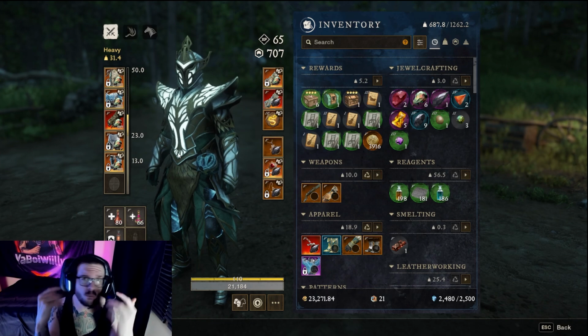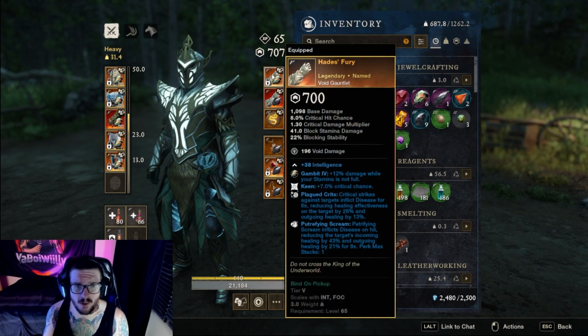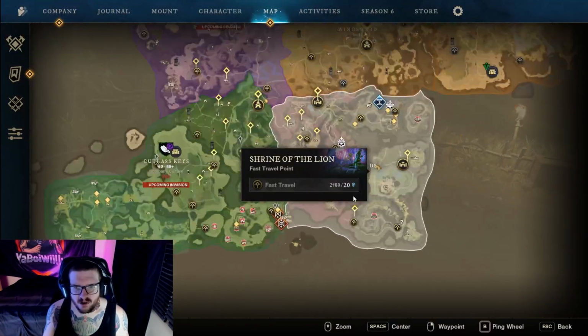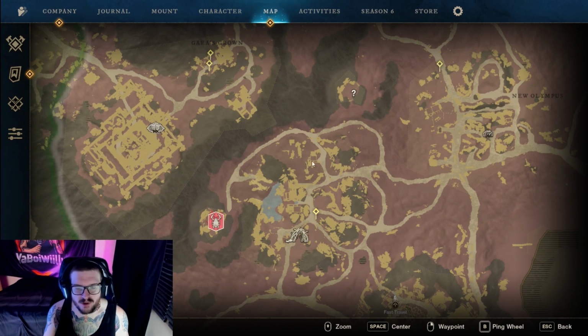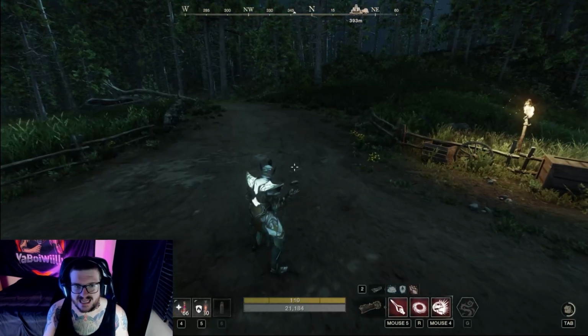But let's talk about the weapons next. All right, let's go ahead and talk about the weapons. So I do have Hades Fury. Hades Fury is farmed. In fact, I'll just show you really fast. Right over here in Elysian Wilds, during the nighttime, it is spawned right here by a boss in this building at the top, and then during the daytime it's actually spawned on the second level in this tower over here. So this is where you get Hades Fury.